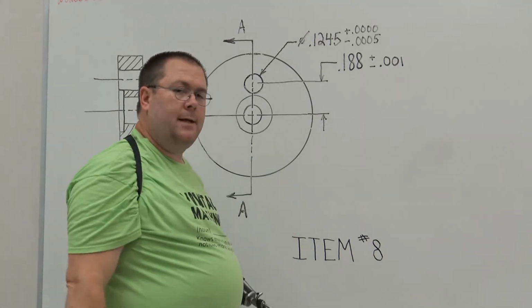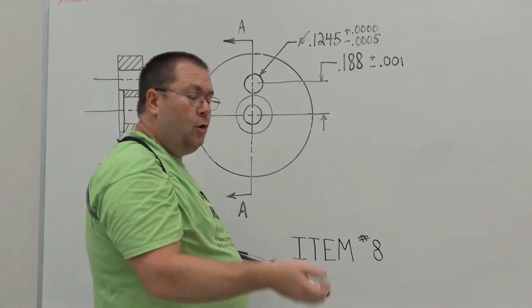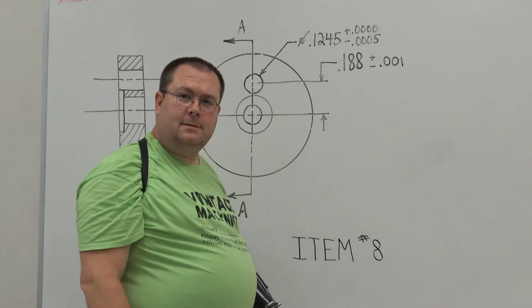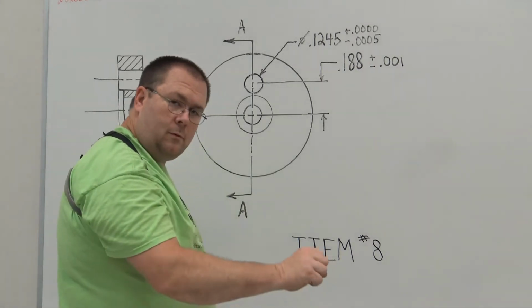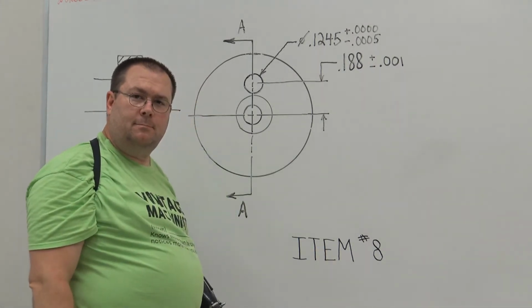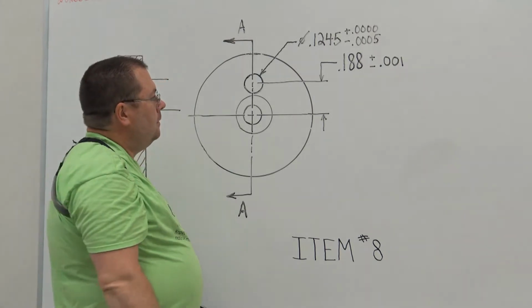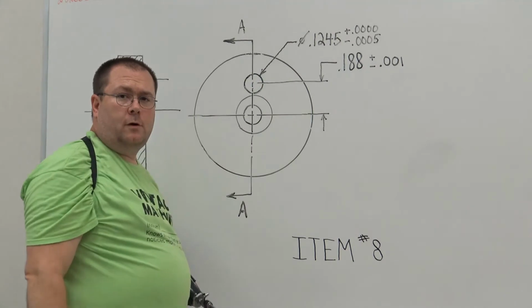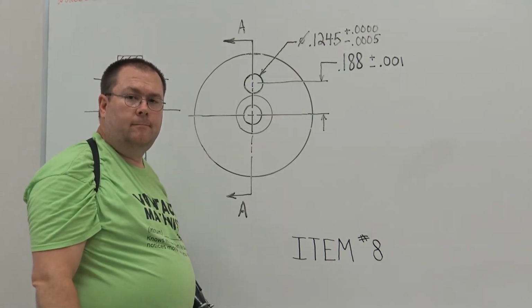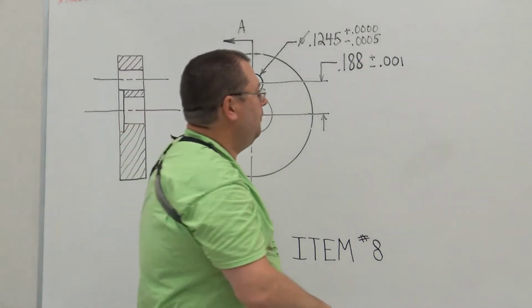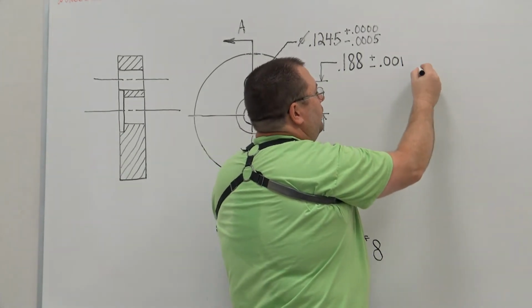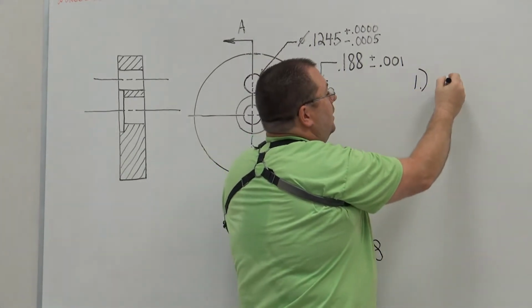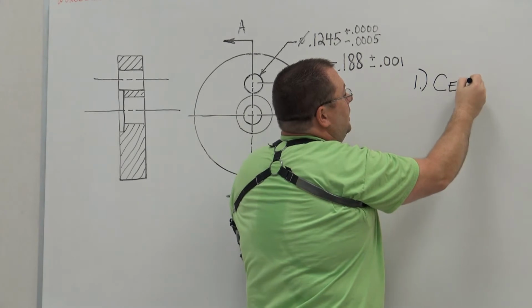We'll see that when we get to the machine. We move over 188 thousandths. If it makes you feel better, we'll lock the axes in so that it doesn't move around. So they're locked in position. We're actually sitting over where we want to put the hole in. What's the first step? Well, the first step after we position is going to be to center drill.